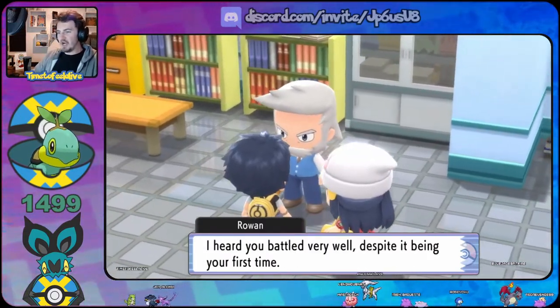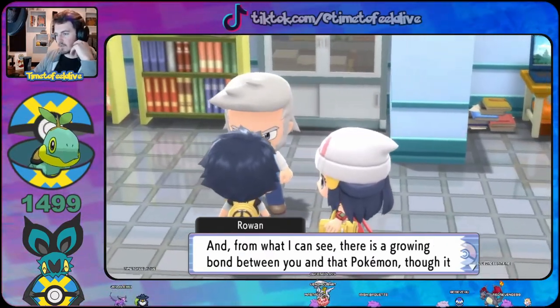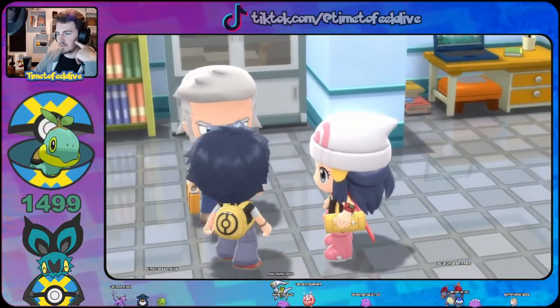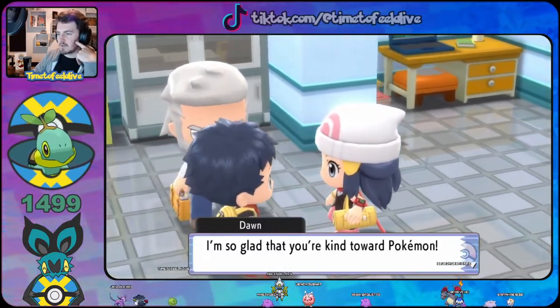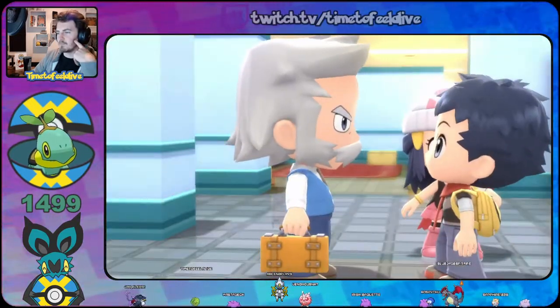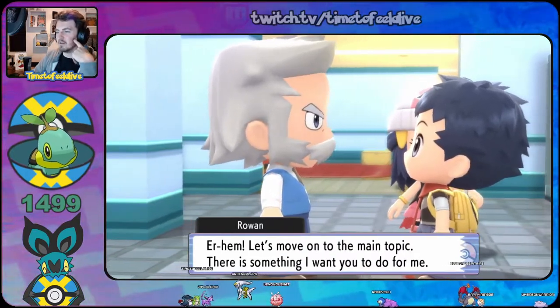It is I, Dio! I heard you battled very well, despite it being your first time, and from what I can see, there is a growing bond between you and that Pokemon, though it is still young. That's why I would like to entrust you with this Turtwig. Thanks. I'm so glad you're kind toward Pokemon. If you weren't, I'd have to... Oh, I just can't say it. Beat me down. Rain hellfire down upon me.